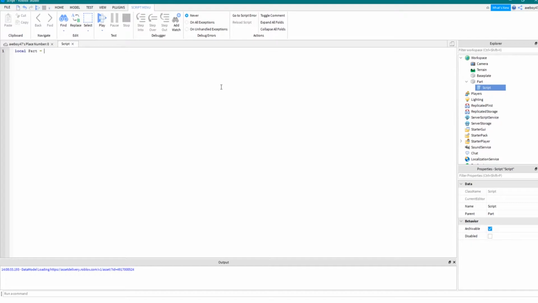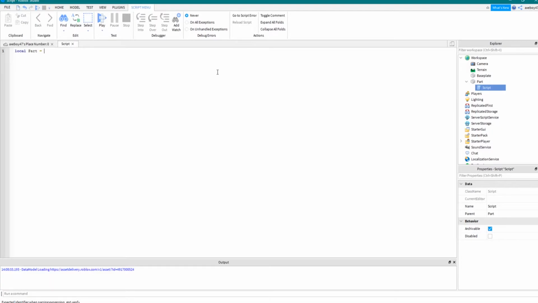You could do this by saying script, which is the script you're typing in now, .parent, which references the part, but you could also do it without having the script inside of it by going game first of all, so that's the game entirely, dot workspace, and then dot part, and that's it. That's just how you reference. There are complicated parts to it, but this is all there is.